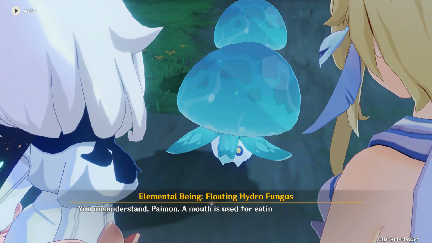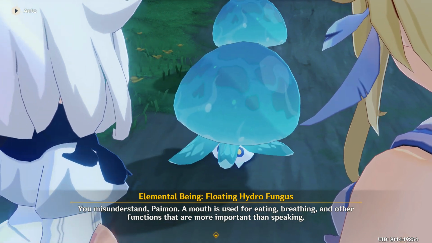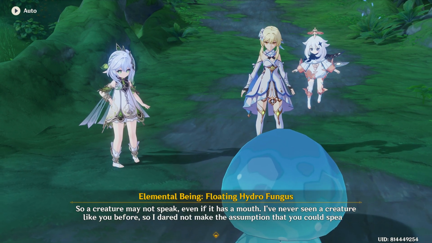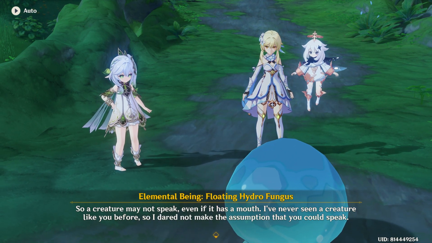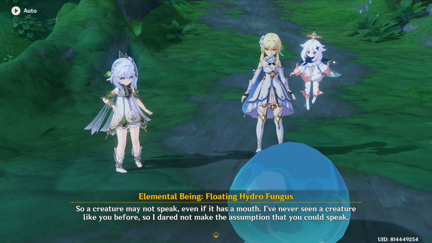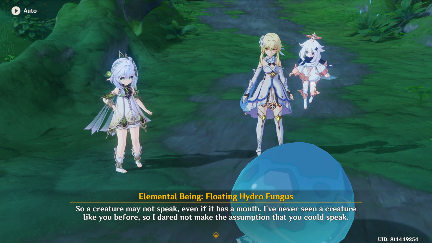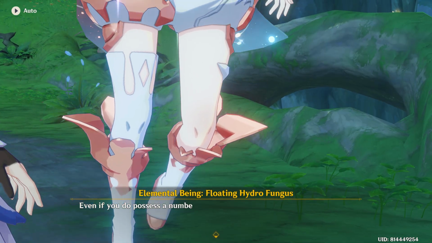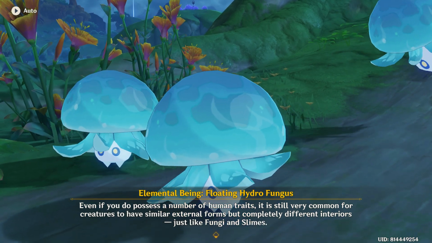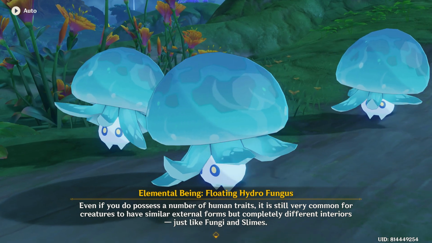You misunderstand, Paimon. A mouth is used for eating, breathing, and other functions that are more important than speaking. So a creature may not speak, even if it has a mouth. I've never seen a creature like you before, so I dared not make the assumption that you could speak. Look, this floating hydrofungus elemental thing is making perfect sense. I completely understand where they're coming from. Even if you do possess a number of human traits, it is still very common for creatures to have similar external forms but completely different interiors, just like fungi and slimes.